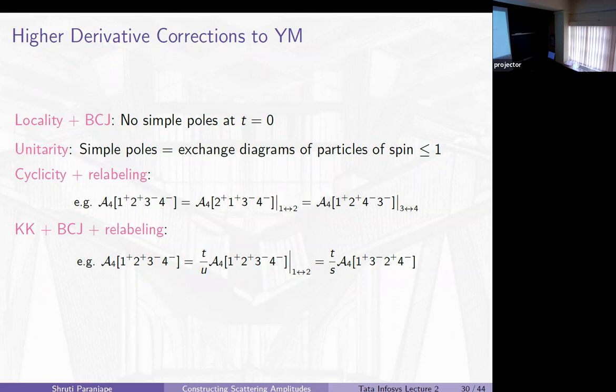Even the coefficients of the higher derivative terms are fixed here, right? Because they're all stable. This is actually something we're looking at now, which is what happens at 6 point and beyond, and how much BCJ actually constrains things. It seems that, I don't want to say anything, people are still thinking about it.